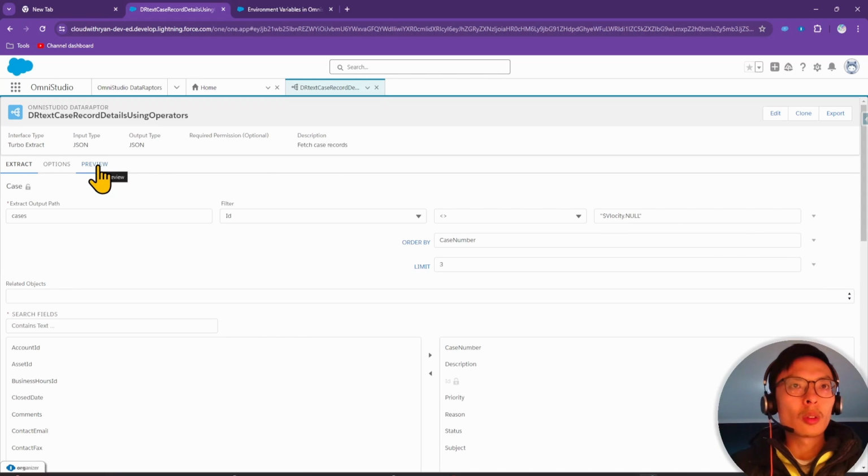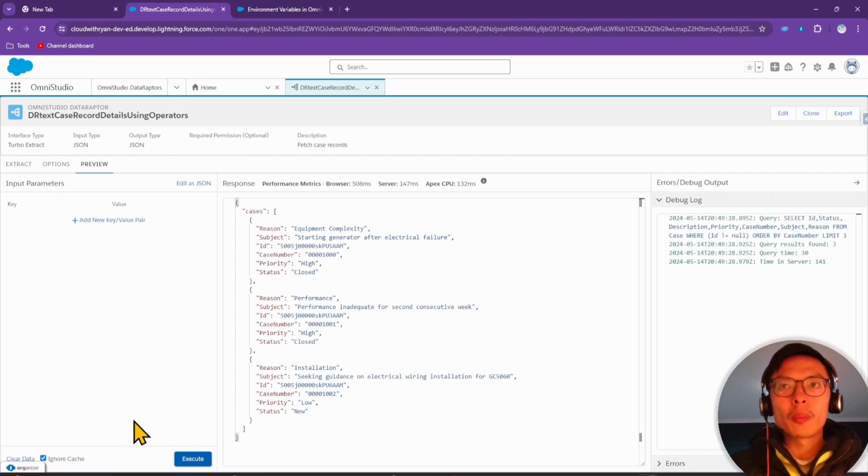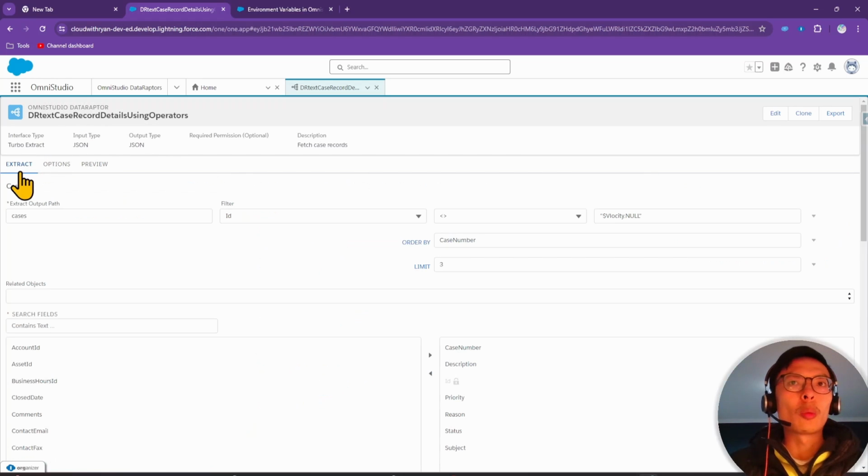And we'll go and have a look. So now it's being ordered by case number, and we can see that it's currently ascending. So 1000, 1001, 1002. So what we need to do to make it descending is put DSC after the case number.